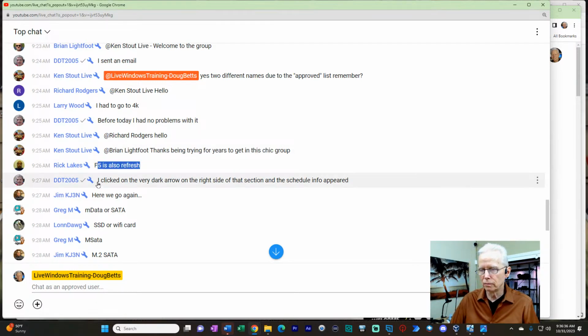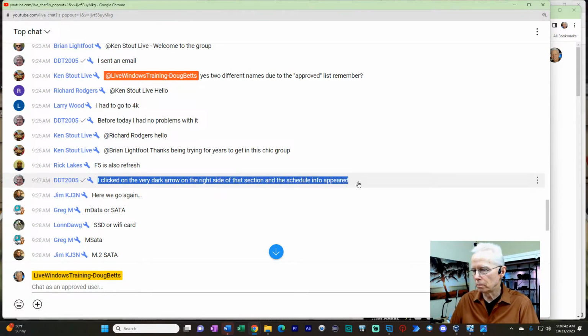F5 is also refresh. Oh, instead of hitting the refresh button on the browser, correct? Dennis, I clicked on the very dark arrow on the right side of that section, and the schedule info appeared. Oh, so you got it fixed already. Let's go see.